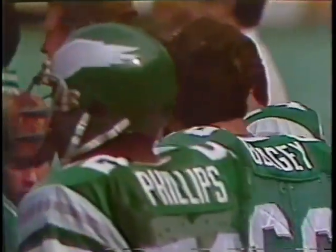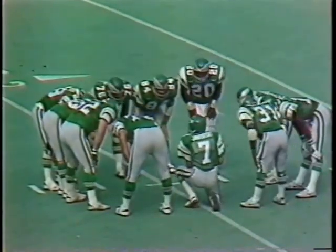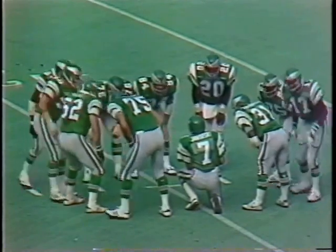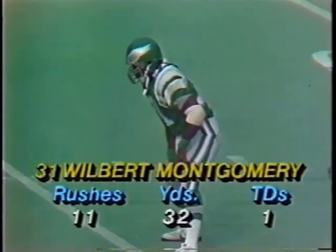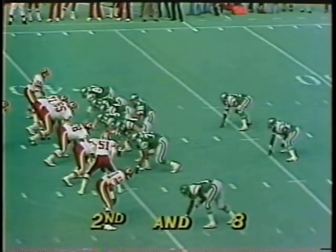Coy Bacon came in there and made a play. He was one of the players that was talking about the Redskins and their leadership, and there's been a lot of talk about that this week with the Redskins, how they need leadership, and it has to come from within on the field and not by talk but by play. And Coy Bacon on that play looked like that's what he was trying to do, get something started on this defense. 3 times a Pro Bowl selection. There's the stats on Montgomery.